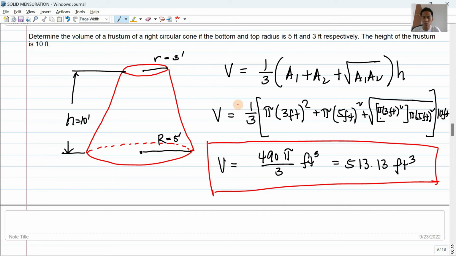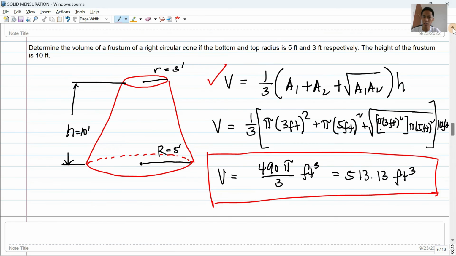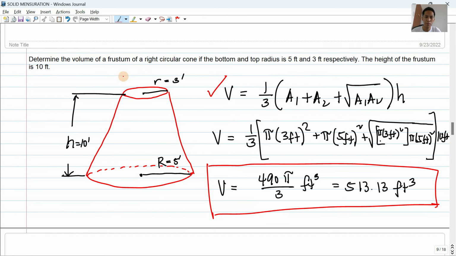Okay, so in this problem, guys, we are actually using the formula. Meron pang isang paraan para ma-solve to, no? So try nyo, guys, i-solve to using the other method. So basically, if you will just extend this line here, yung ating slant height, then you will form a cone. Okay? So may formula tayo for cone, di ba? Volume is 1/3, okay, area ng base, which is pi r squared, in this case, yung bigger r, times the height. Ito yung height natin, yung total height, h. Okay? Can compute for that bigger height.